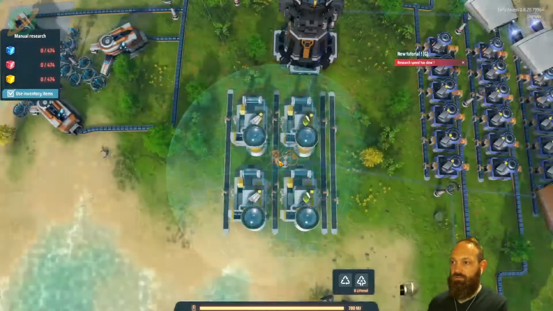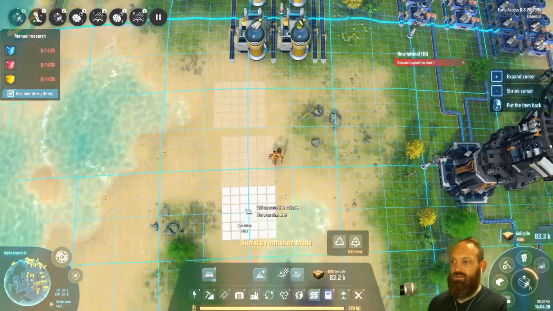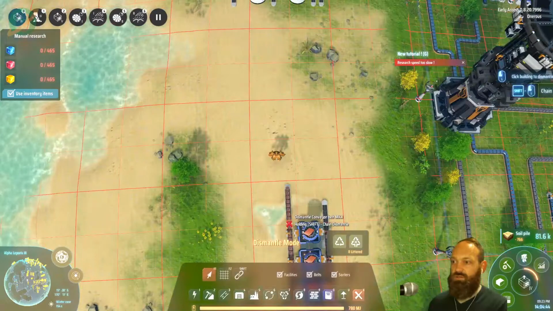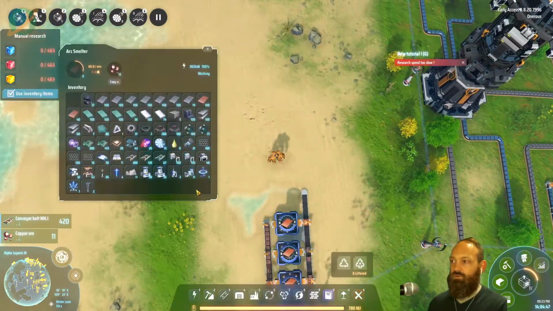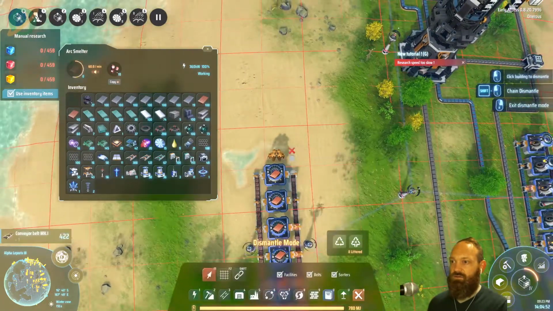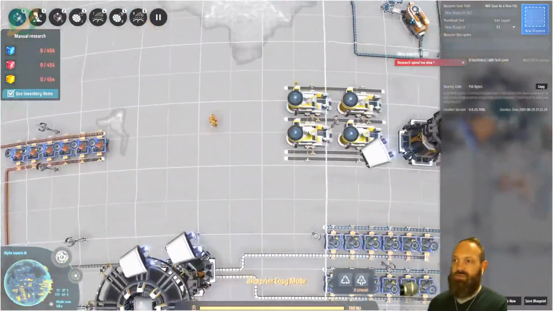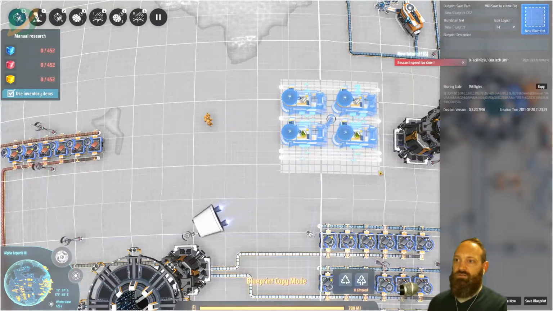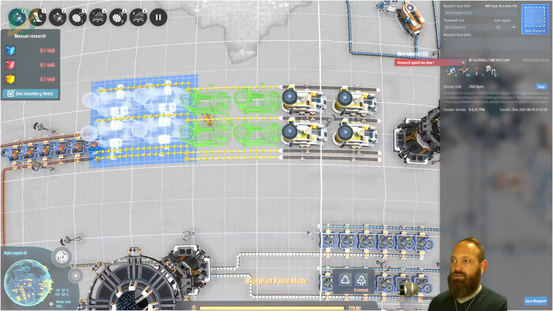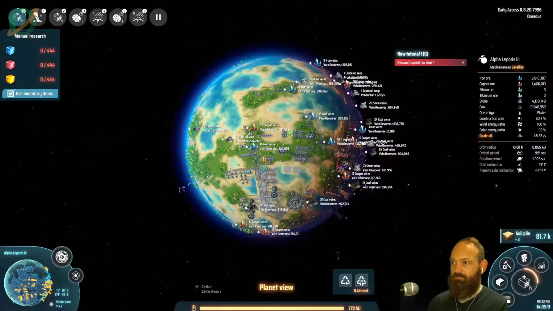We would need... Whoa, wrong button. We would definitely need to get some foundation here. In fact, we're going to go as far as we can until we get to here. There we go. We do not want that ore in our inventory. And all right, let's see how we go with this blueprint. Well, it's not a blueprint. We're just copying and pasting. Copy all of that over to there, and then paste it like that and like that. So close. So close. All right.